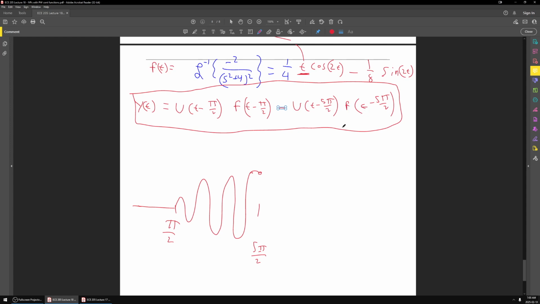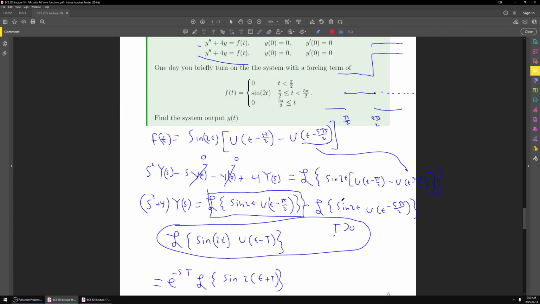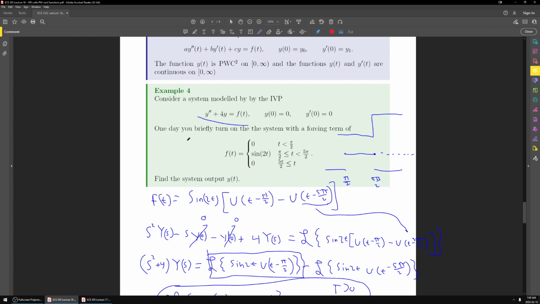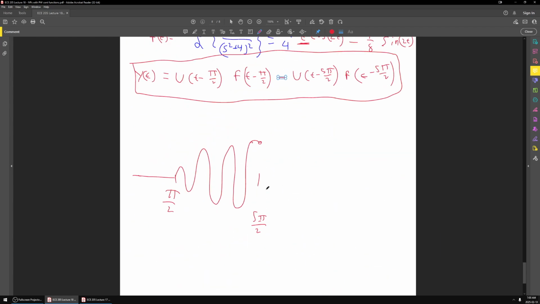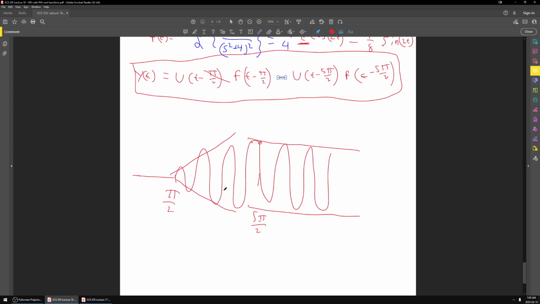For this system in particular, if I go back up to the original DE, there is no friction. So in this case, I should just get oscillations forever. So at this point, I'll have oscillations that weave back and forth, no growth, right? So the peaks and the valleys will stay the same. But here, I'll get this kind of growth term. So what I'll do is I'll actually plot this function, build the MATLAB code, show you what this guy looks like just to end the lecture.